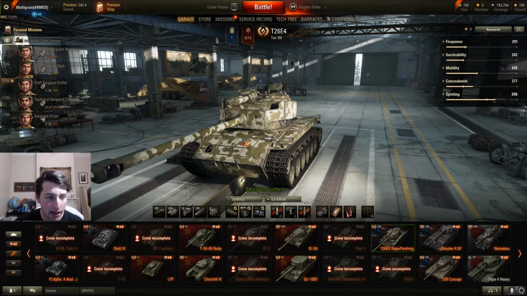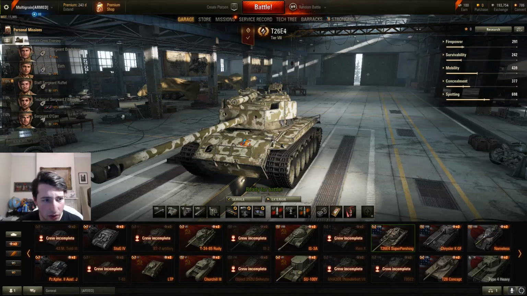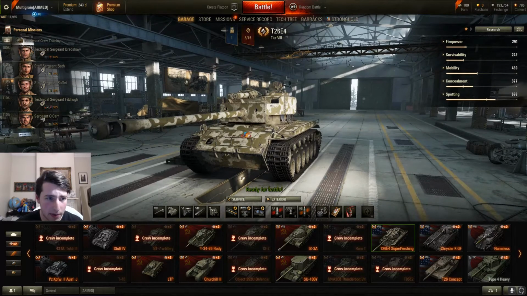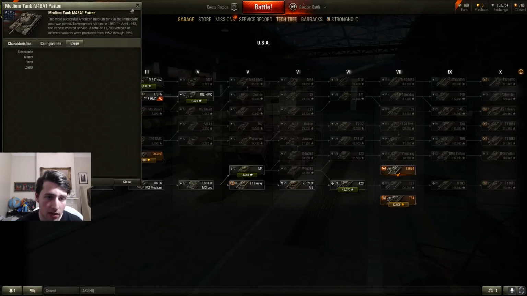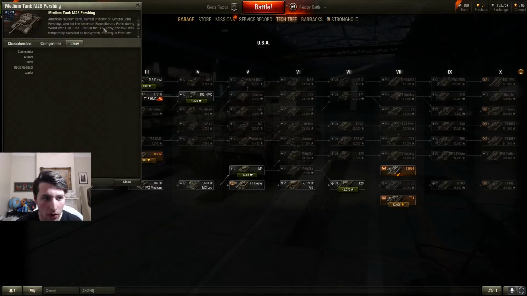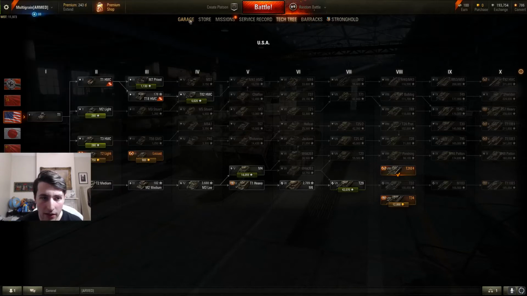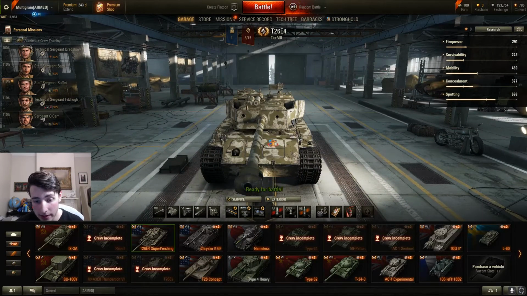Now it does have 5 crew members. I can't exactly remember what the other medium tanks have. I'm pretty sure it's got a very good loadout if you want to be able to train your M46 pattern crews or your M48 pattern crews. Let's just have a quick look just to make sure. Well, not going to be actually amazing, but I'm pretty sure, yeah. So up to the Pershing, you're going to be able to have very good ability to move the crews from those tanks into the Super Pershing and be able to use them. So that is a bonus.